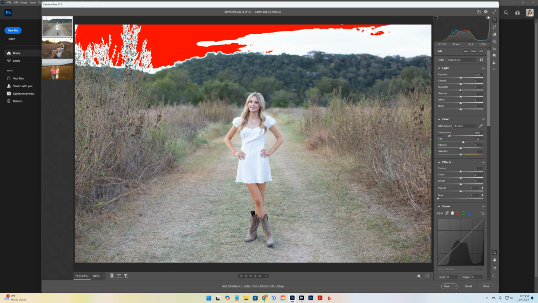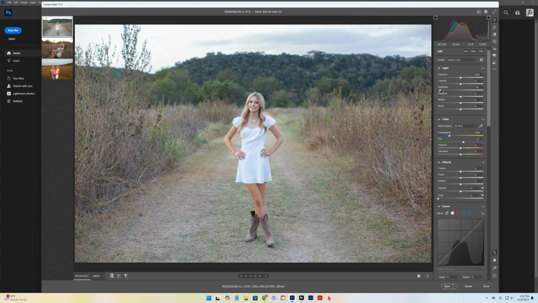So obviously, an easy fix to that is just pull that down. And it immediately looks so much better. We retain some of the sky, and it gives more depth to the photo. And look at how it even made my histogram better. Now I don't have any clipped shadows, and I don't have any blown highlights, and I have an even healthier histogram that I'm looking at.